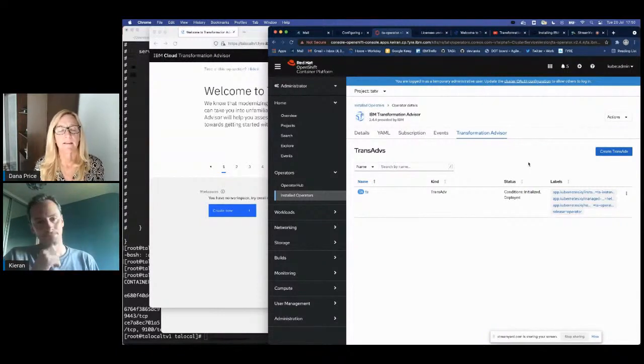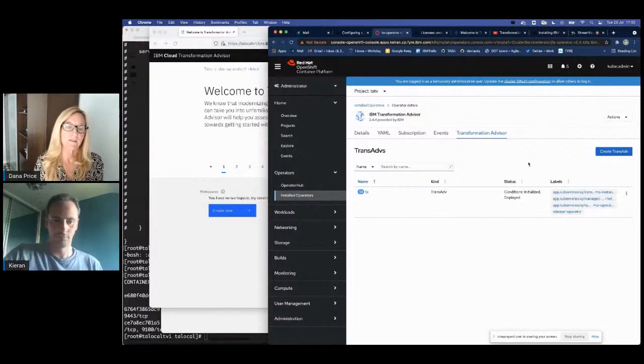Yeah, and I like that you pointed out the persistent volume is used, as I showed you in the beginning slides. TA has 3 containers: our UI, our server, and our database. So we do require persistence in order to allow you to keep putting together more data than just the one transient version of collection that you have, and be able to look at your entire enterprise as a whole and correlate and make architectural decisions across your whole enterprise.